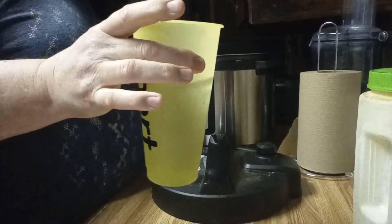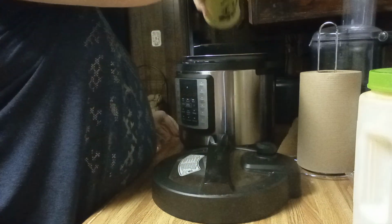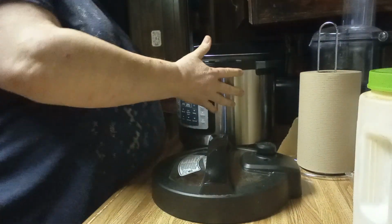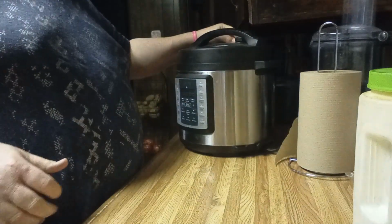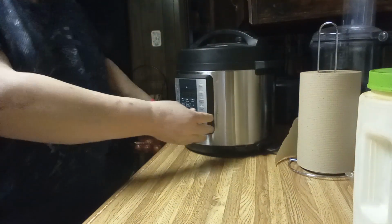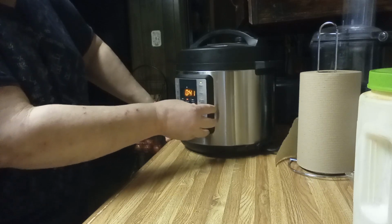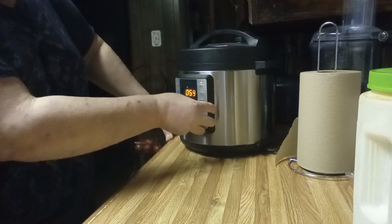Uh-oh, I forgot. I got a cup of water. No salt, no nothing, just a cup of water. Just your pork loin and a cup of water. Lock it. Put it to sealing, and it's on high pressure. I want this to cook for an hour to an hour and 15 minutes.